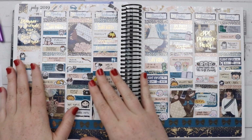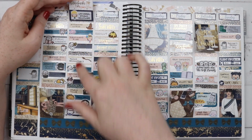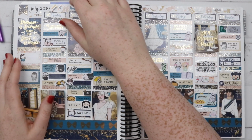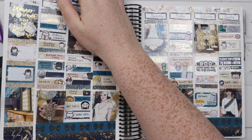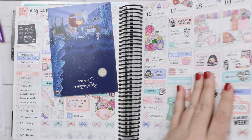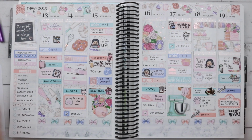So those are my favorite planner spreads. This is the Universal trip for the year. And also for my tag, I wanted to make it a bit more special, a bit more sharing, and I also put in the tag favorite moment, which means favorite moment in your planner spread. And that was really hard.